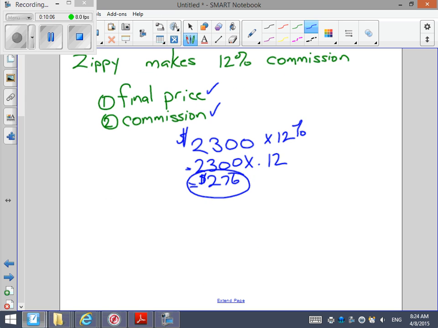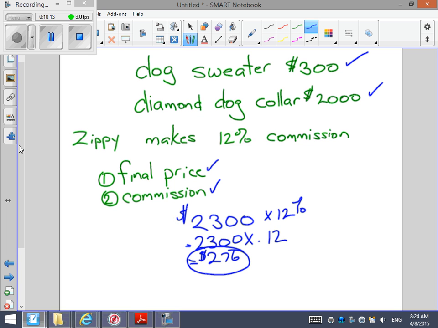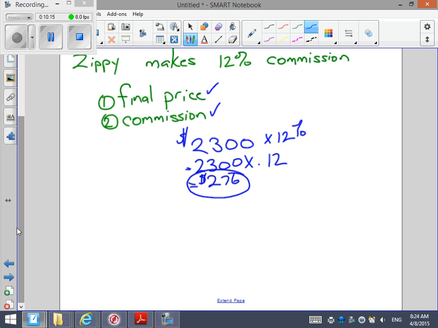Anyhow, now we want to add the tax. Now I know I said we're in Las Vegas, and I can't quite remember what the sales tax was in Las Vegas, so I'm just going to use Ontario's tax, and remember that Ontario's tax is 13%. You go back to the original cost of the items. There is no discount applied, so it was $2,300. Next, you're going to multiply the tax in. Now, you can do it in two steps, but I like to do it in one. So you multiply this by 1.13.